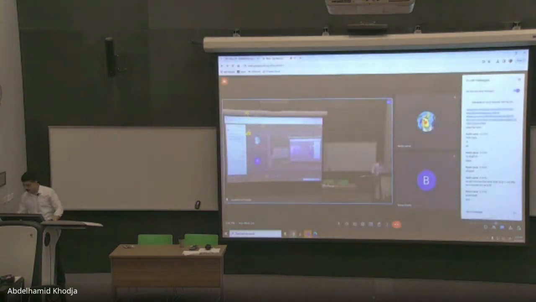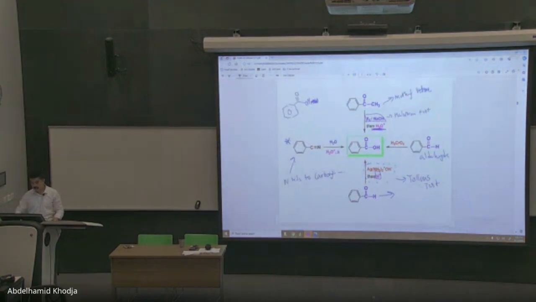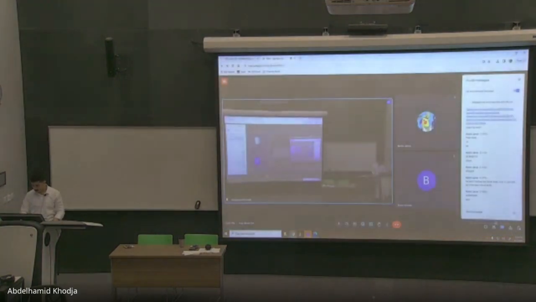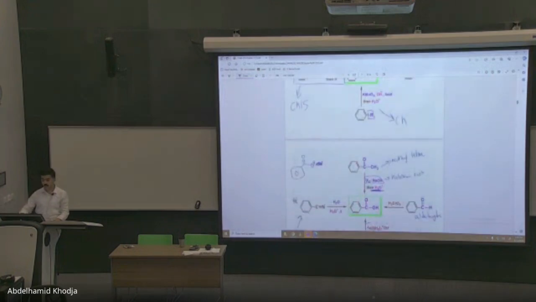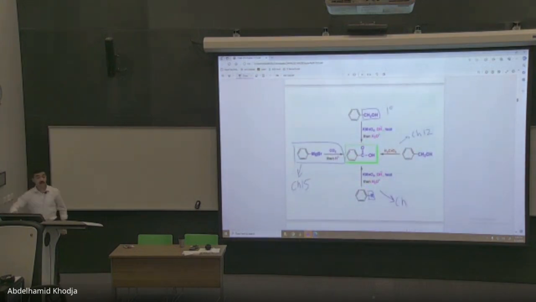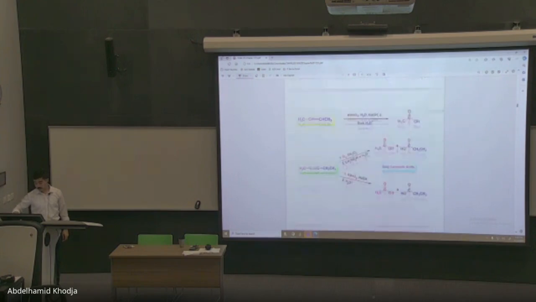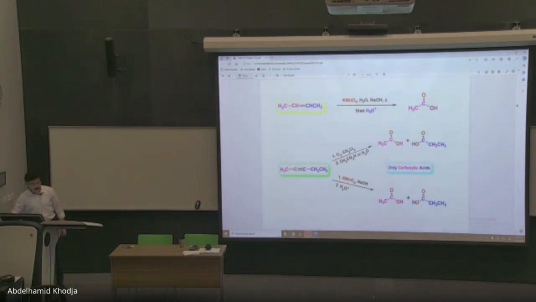Tollens test. Perfect. He said that in lecture what? That slide 10 or 11 will 100% be in the exam. Slide 10 or 11. Is that the final? Oh, for you to fill. Okay. Some people take note of this. So Ranim is saying that slide 10 or 11 is 100% coming in your exam. Yeah, the ones that we just covered. But as you saw, the things repeat themselves.